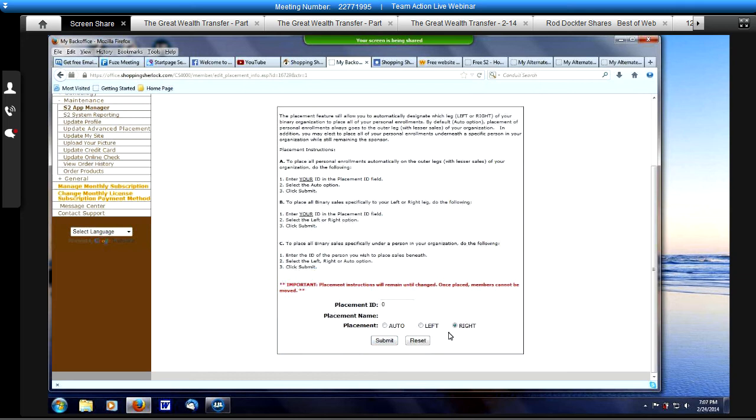And in most cases, if your sponsor puts you in their power leg, and that's leg 1, for example, you want to put it on the right side, which is your leg 2, to build your right side. Because what happens when you have, let's say you've got 100 people in your left leg, or leg 1, and you're just joining the business, you put 1 left, 1 right, 1 left, 1 right. That means you made $100 for the first 2 you put in. You made $100 for the second 2 you put in, fast start commissions.